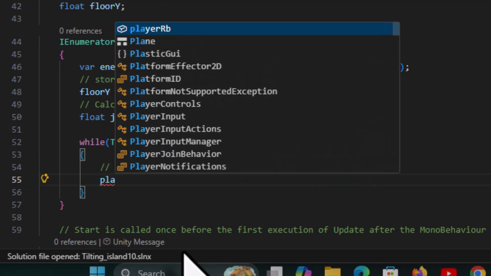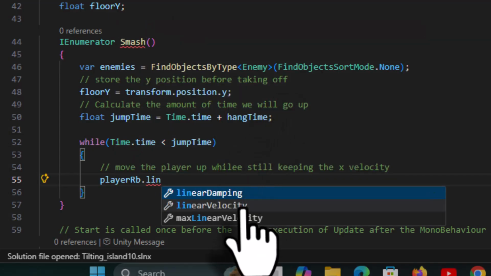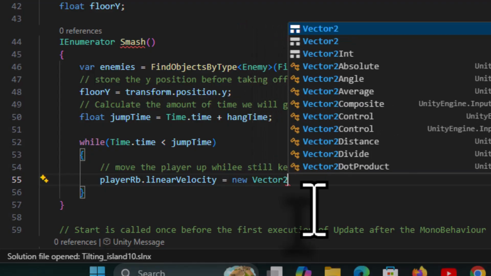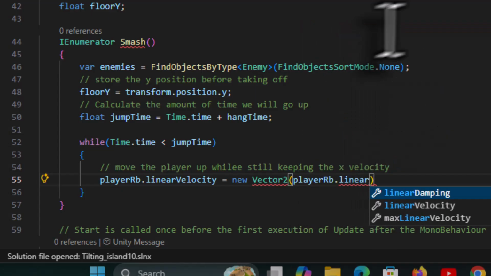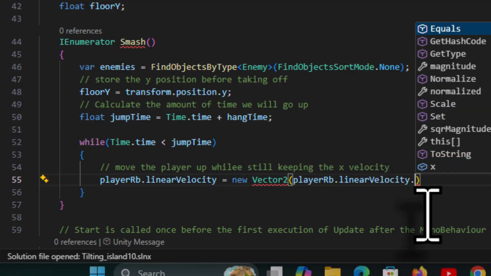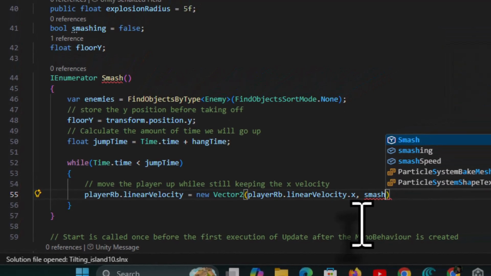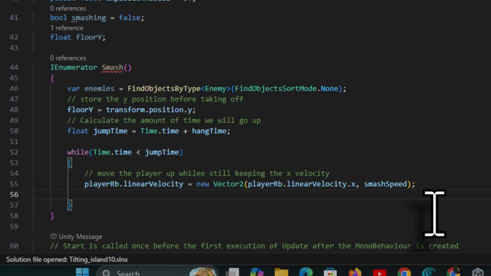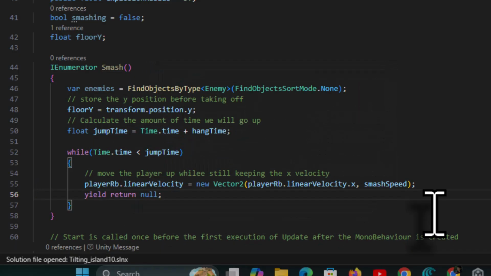I will now select playerRB dot and I will set its linear velocity equal to a new Vector2, and in open close bracket playerRB.linearVelocity.x, this velocity I will take along the x-axis, comma, and then I am going to declare my smashSpeed and end it with semicolon. Finally, I will press enter and I will set yield return null. Now I will end it with semicolon.